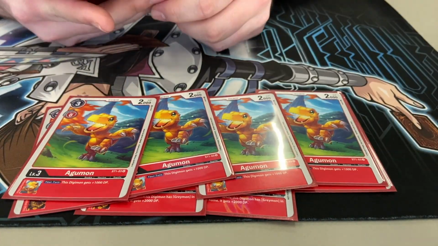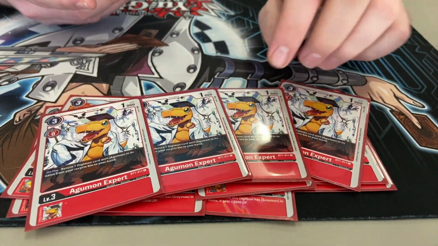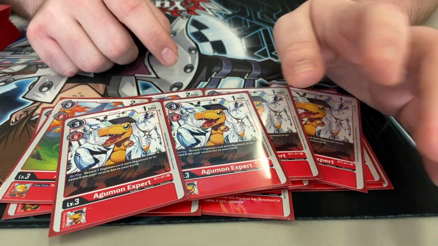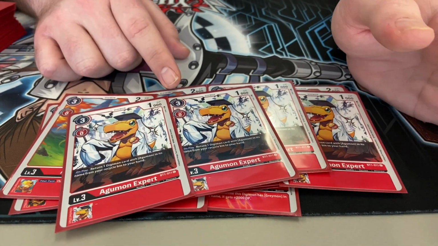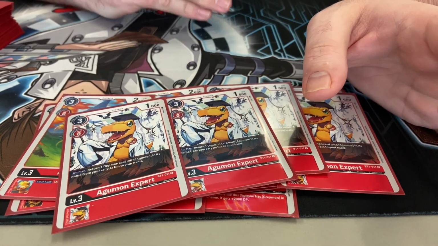To help recycle through the Agumons, we have 4 copies of Agumon Expert, where you can Digivolve into this one for 0. That's probably another thing I should explain. All Digimon have 2 costs on them that go off of the Chrono Clash system, which is memory. So you basically have to pay however much memory you want in order to play a card, and when the memory gauge goes to the other side, it becomes your opponent's turn.